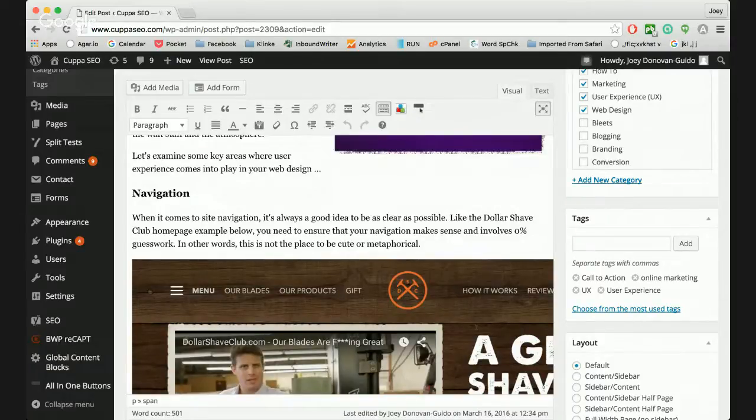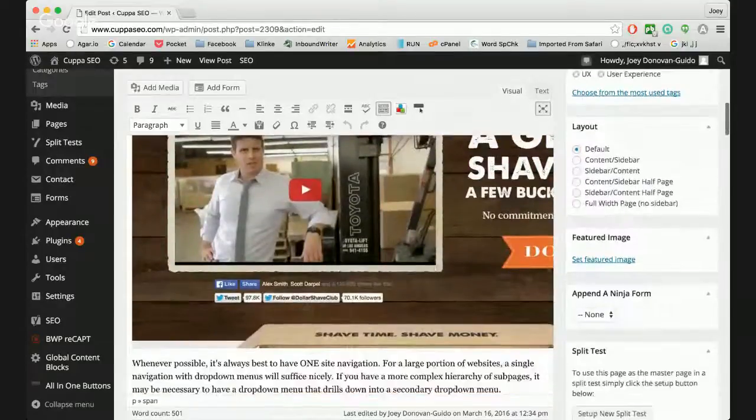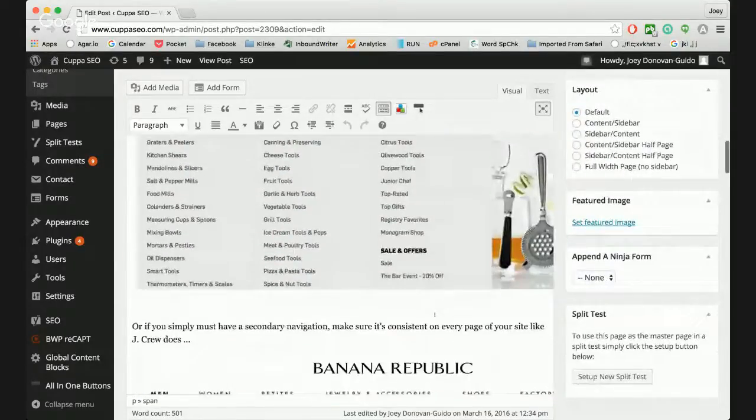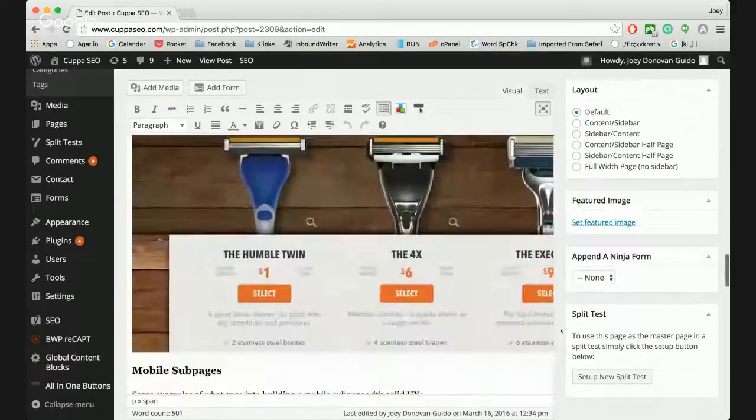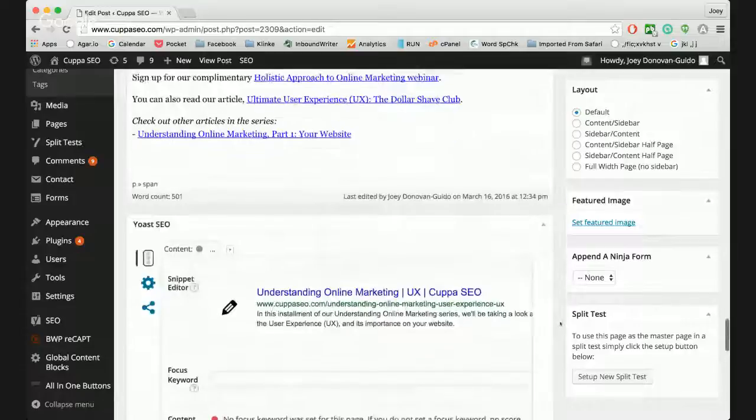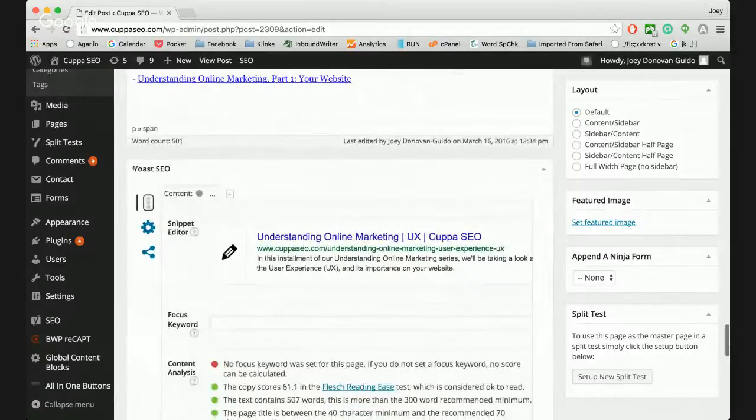Okay. But before we do that, I want to show you guys a really nice little plugin. If you guys are using a WordPress website and you have a blog on your WordPress website, it would be a really good idea, if we can get to the bottom of this blog post already, to, if you're not already using something called Yoast SEO, it's a free plugin that's pretty easy to install. I suggest having your web developer do it. This way, if there's any problems, they can fix it. But it's easy to install, free.